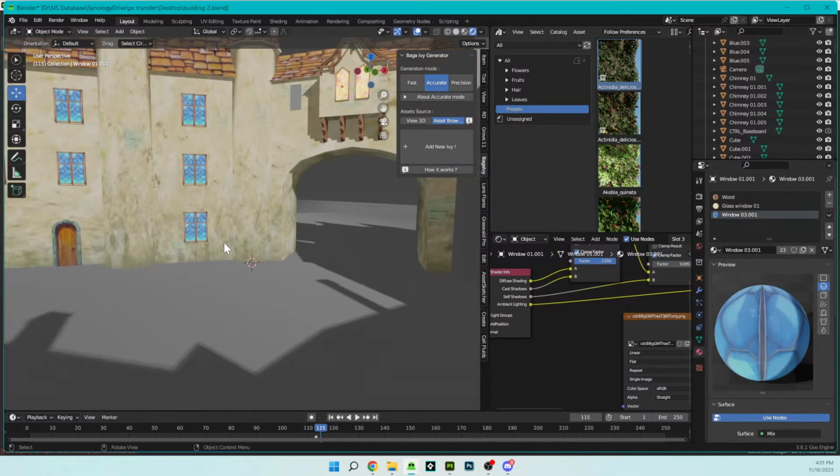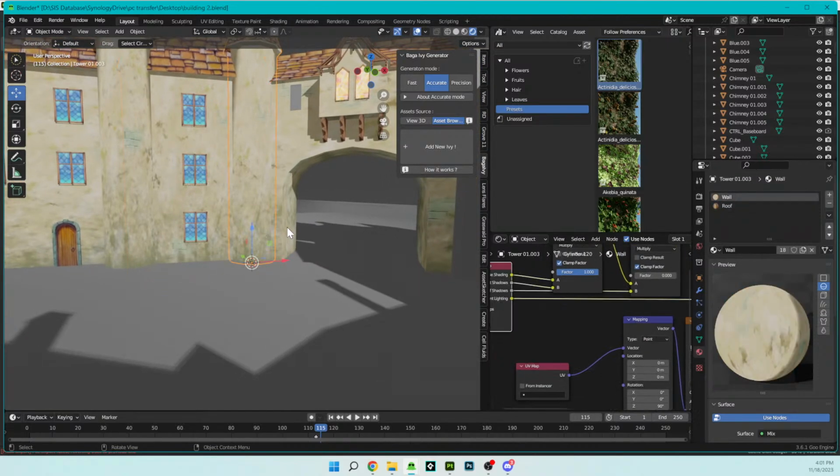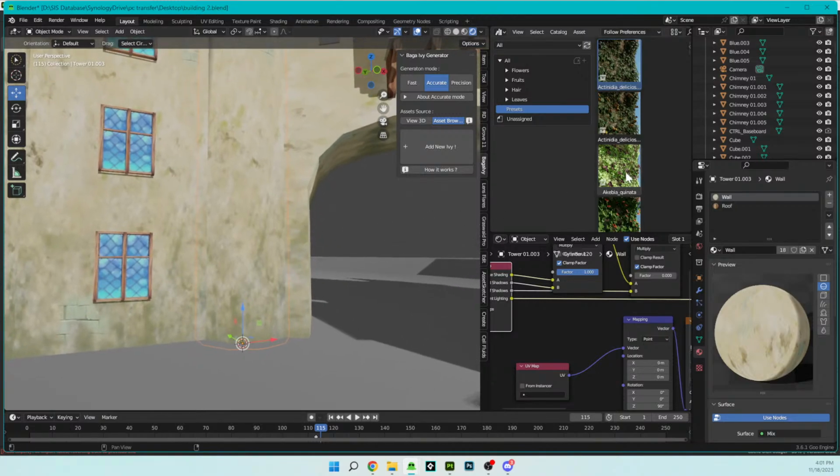Let's see, and we want to add it probably to this guy first. So, add ivy. Oh, I know what's going on. There we go. Or is it this one?